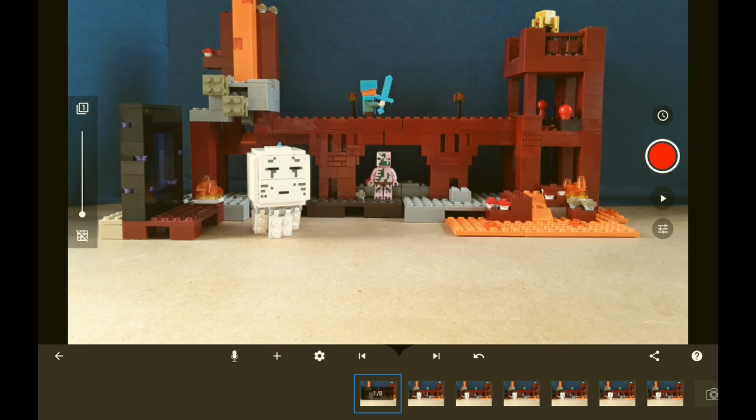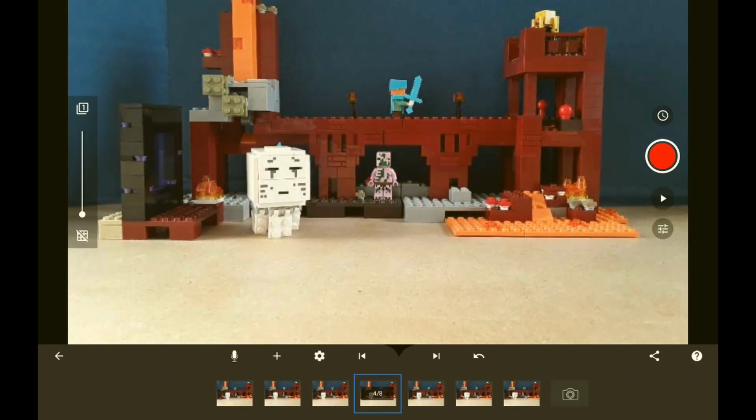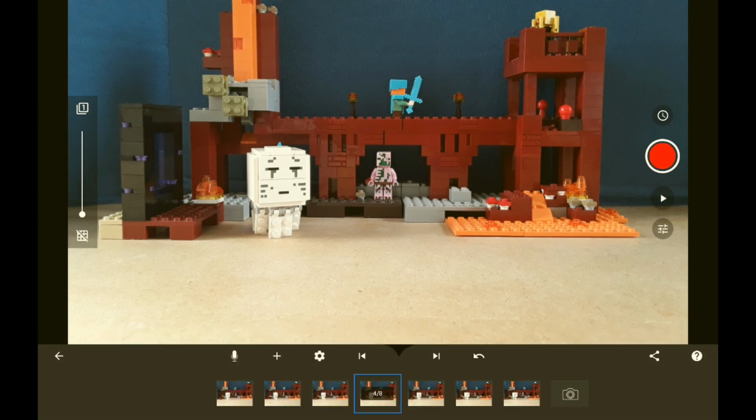So we've already seen on the right side how to take pictures and video playback of the movie, but another little button here is this clock, and so this is actually a timer, so you can take pictures based on a timer. So you can take pictures every 2 seconds or 5 seconds. So this is good for time lapses, or if you don't want to have to touch the screen to take pictures, you could make it do it every 2 seconds and just try to move the minifigure and then hope that you can do it fast enough. It's a little dangerous, but it can be helpful.